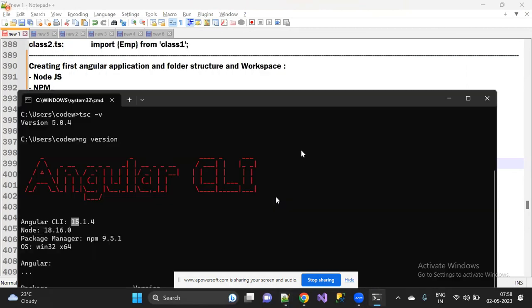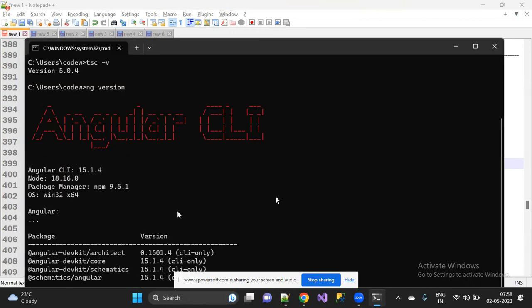If you verify, you will get output like this: Angular CLI, the CLI version, node version and package manager, everything you can find over here. If you're not getting this output in your command prompt, then Angular was not installed on your machine.